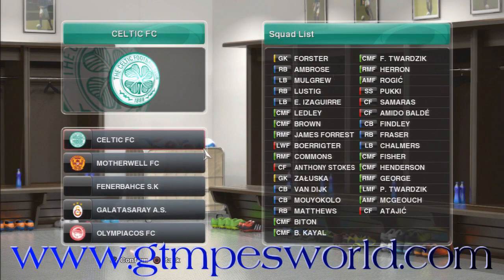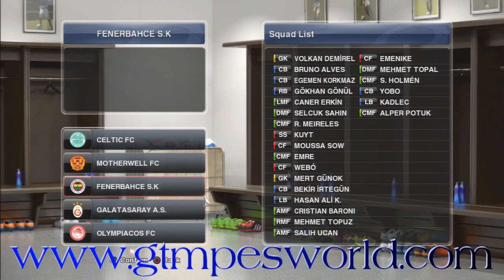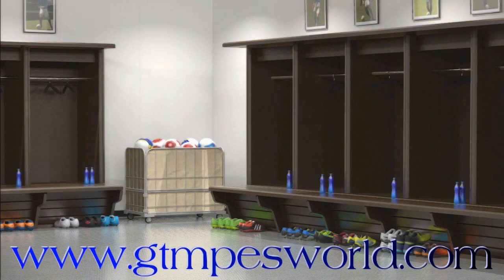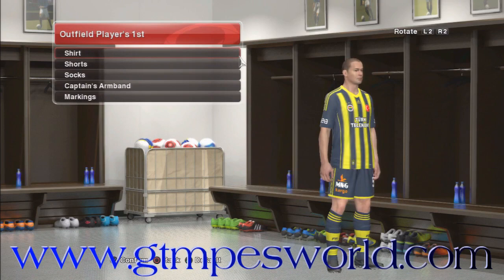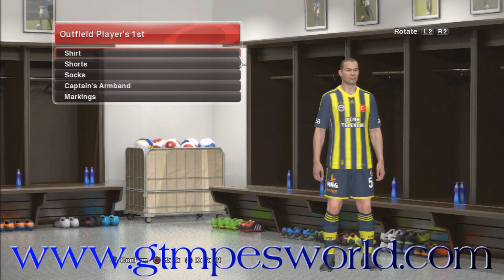Other European teams, Glenn has added other European teams in here because there were some default teams in here. Fenerbahce are now all up to date, squad, badge, kits. I think it's five other teams that have been added. There's a Fenerbahce top. Again, fantastic detail. Look at it. It's insane, the detail. It really does, I mean, almost better than the real thing, if you can say that.